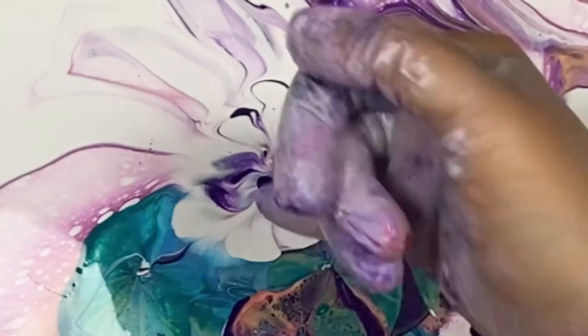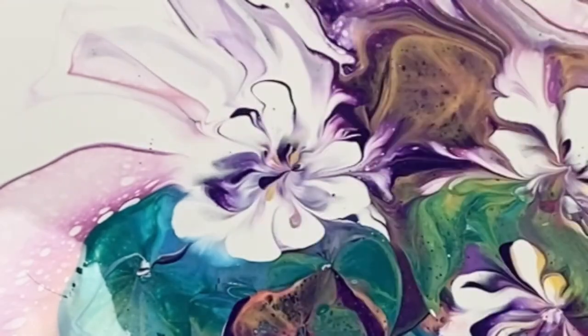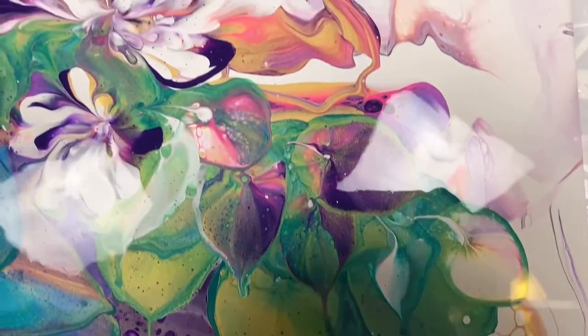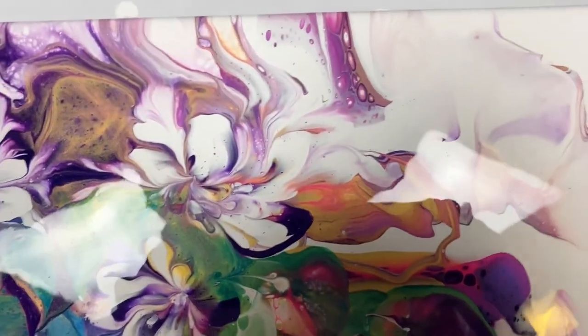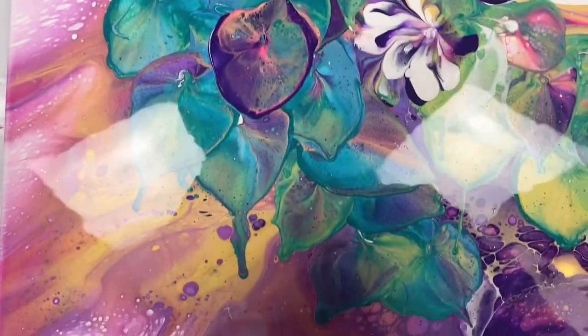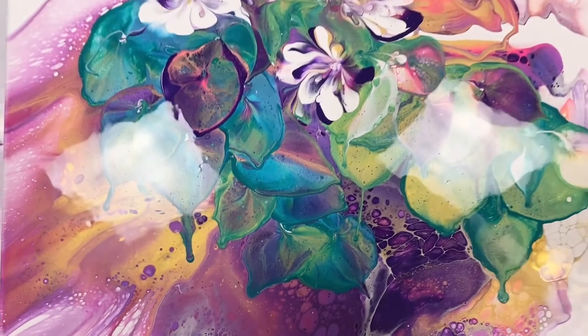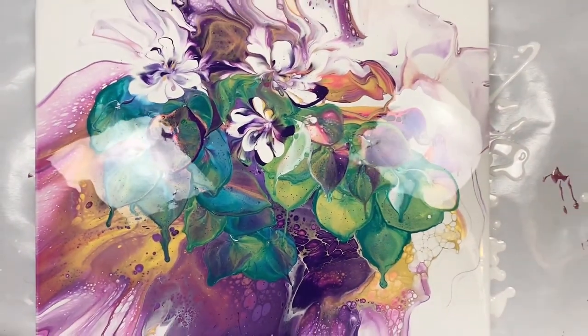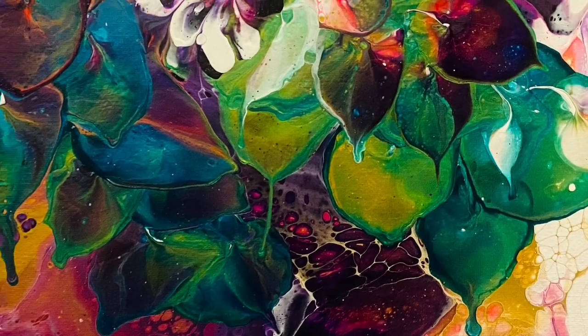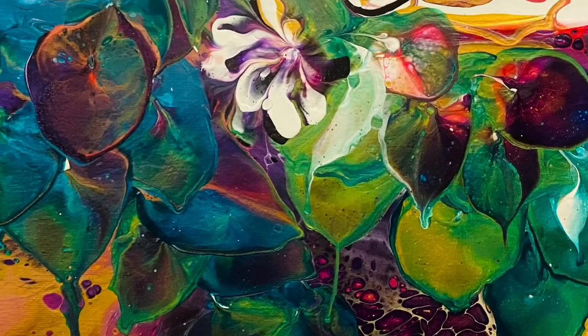And really, that's all I need to do, because the rest of the composition is pretty well finished. Okay, so here is the final result. I quite like the flow and also the integration of colors into the leaves. What do you think? Now here's the dry result. I just love the colorful leaves.